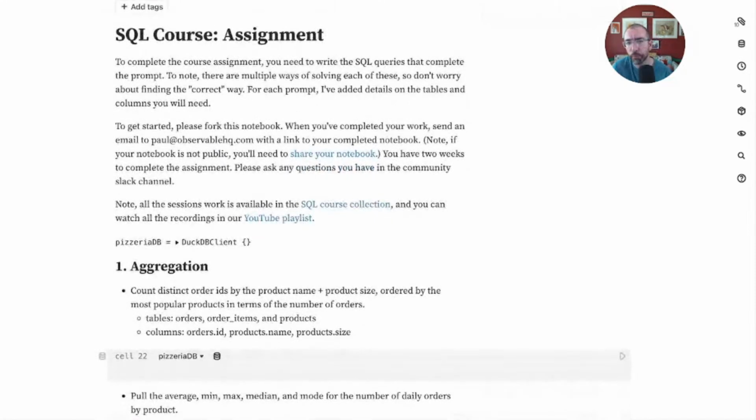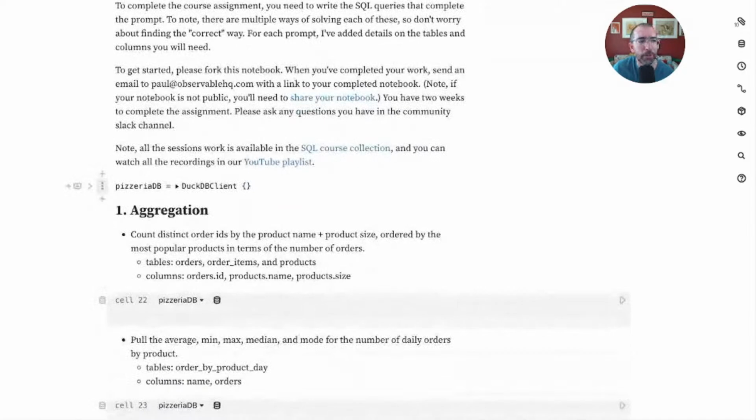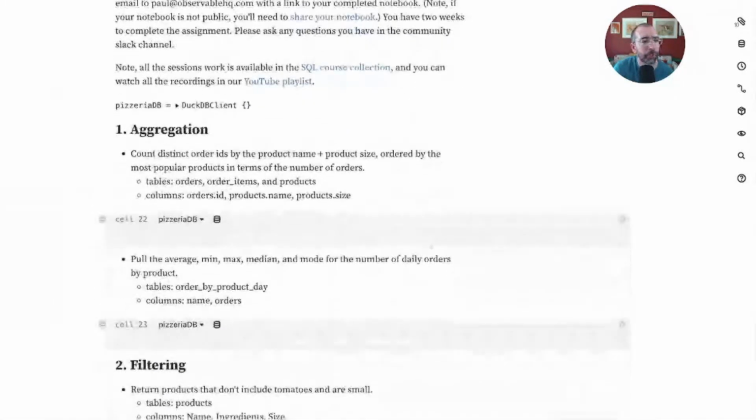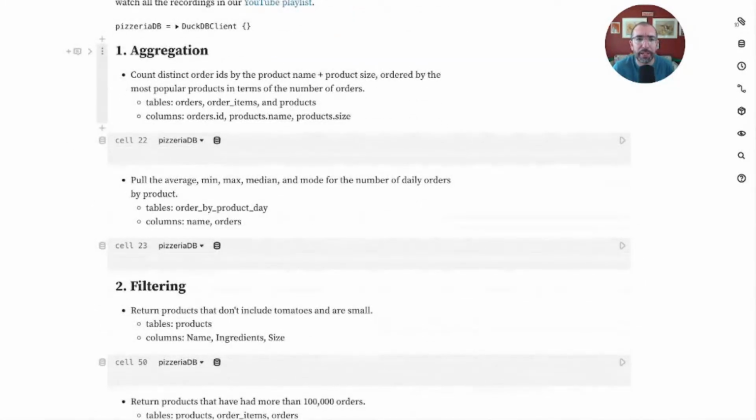What you're going to do is fork this notebook and complete the prompts. So pretty straightforward. It's going to, again, use the same data set, so you'll be pretty familiar with it. I try to be really explicit with the prompts to say exactly what you're doing. If you have any questions, though, just ping me. You can email me, I've got my email information there, or you can ask me on Slack.